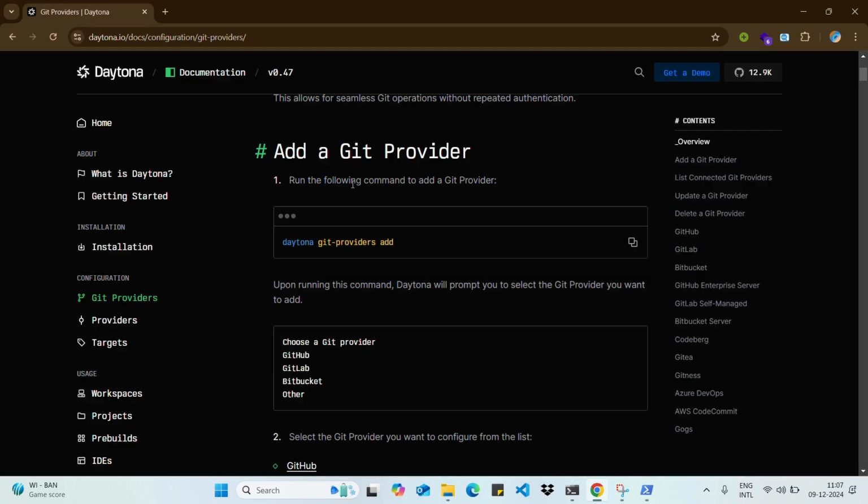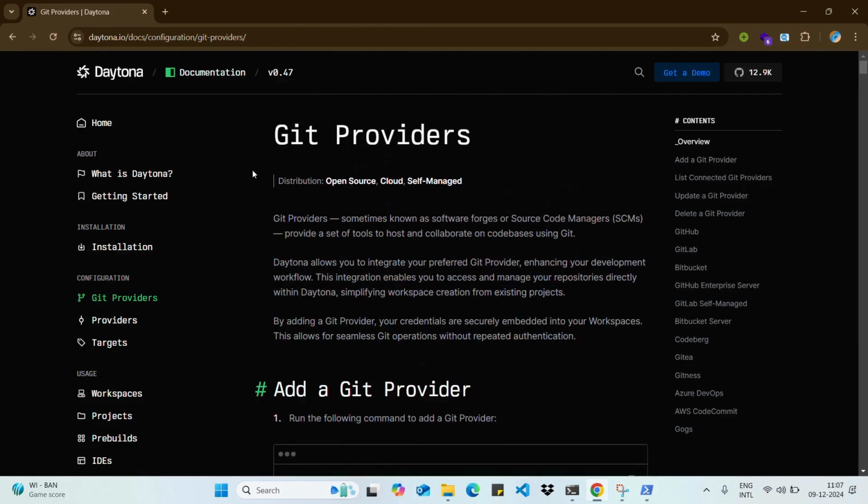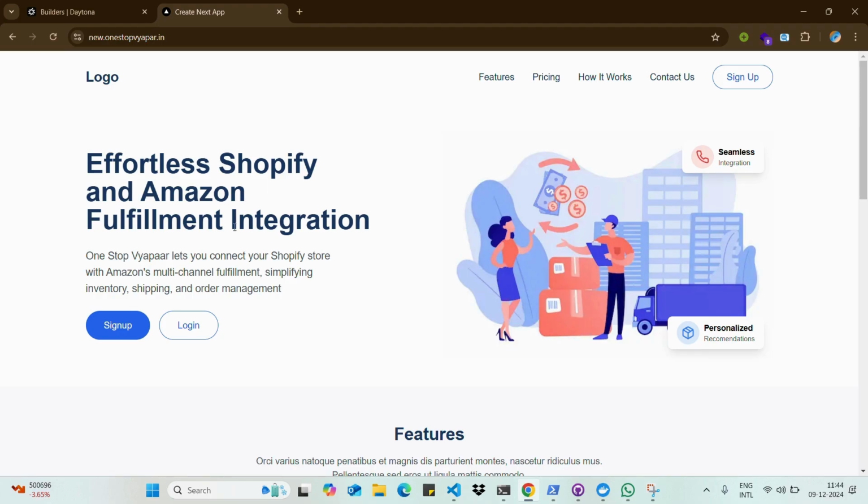Now let's move on to the project and see how we will integrate Daytona into it. So let's see a quick overview of the project first. This project aims to connect your Shopify store with Amazon's multi-channel fulfillment, simplifying inventory, shipping, and order management. We built this project for a recent hackathon, the Amazon Summer Hackathon.